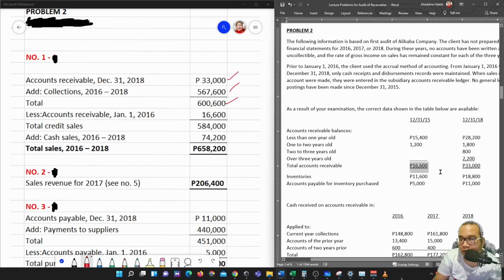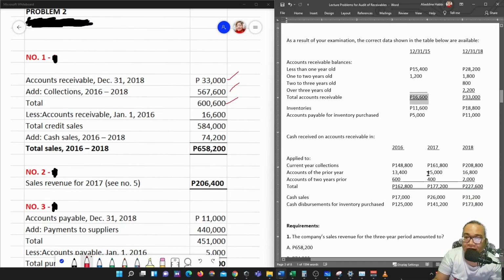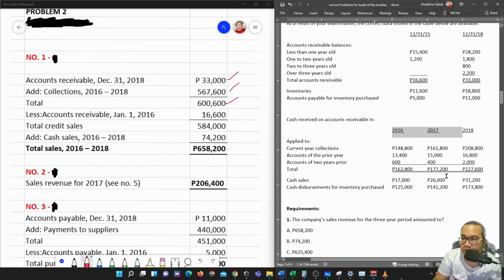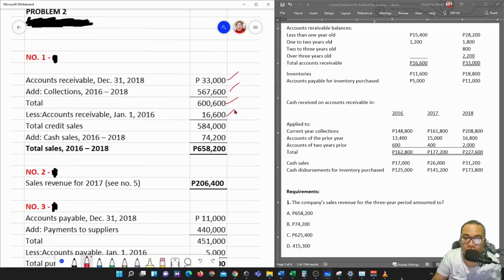Now, in order to make sure na hindi sila kasama for the year 2016, 2017, 2018, kasi 3-year lang tinatanong. Hindi tinatanong yung 2015 and below. For the 3-year lang. Alam mo na may masasama yan dito, so kailangan tanggalin mo siya. Para malaman mo lang yung for the current year, which is yung tinatanong dito, yung 2016, 2017, 2018. So, gets yung logic, yeah?